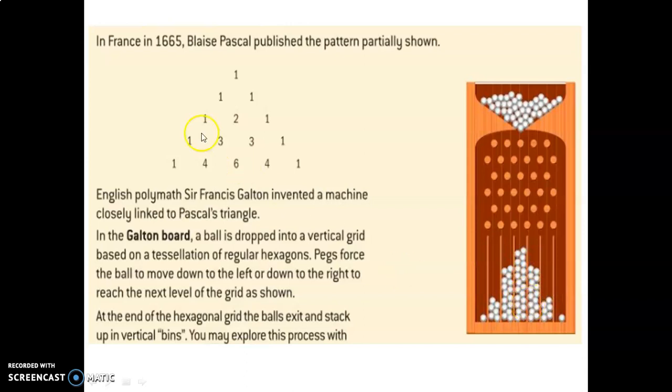This is connected to Pascal's triangle, as we saw right here, where we see there's bigger numbers in the middle and only ones on the side. And as you may remember, every number in Pascal's triangle represents how many paths there are to get to that location. For example, if a ball began here and it was bouncing, bouncing, bouncing, there would be 6 different paths it could take to get right here, and 4 different paths it could take to get right here, but only one path to bring it to this spot right here. And that would be the path where it bounces here. All right, so that's just a summary.